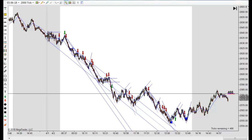It looked like we were going to start out a little flat, but if you look at this closely, you'll see we were making lower highs each time, and that's a good sign that prices are probably going to break lower. Doesn't mean we'll have a big trend like this, but it just means there's a very strong probability that prices will break lower because every time they tried to rally, they made a lower high. And so the buyers are losing steam and the sellers are gaining steam. So that's basically what you can read from that little flat area that's making lower highs and lower lows down through there. And then eventually we break off and it turns out to be a heck of a down day.